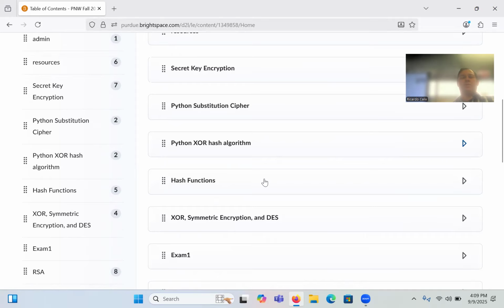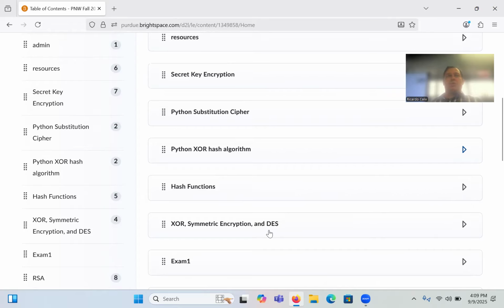These two modules: this first one is just a warm-up, introducing XOR. Then we're going to build on that, going back to symmetric encryption, and as you can see, the data encryption standard. That will be in the coming weeks, week 4 and so on. But today we're going to do some lecture topics, talking about hash functions and some of those ideas so that we have a proper definition of this. I'm going to switch over to the whiteboard, a new whiteboard.